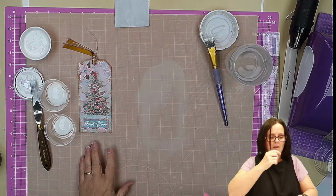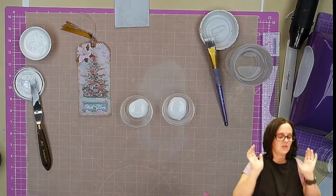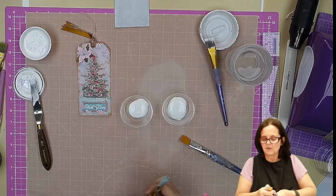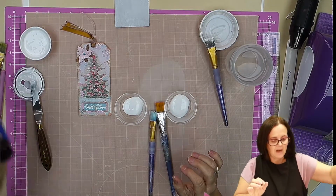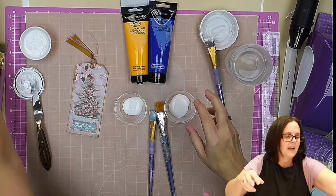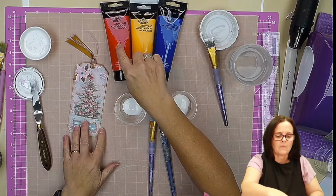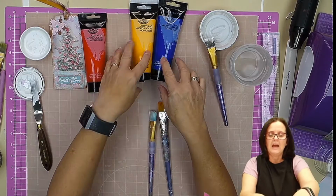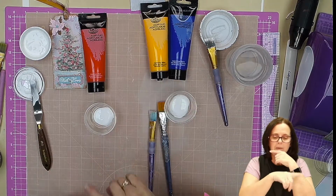So, okay, I now have a little bit of gesso in each pot, and I'm going to get two more brushes. Excuse the mess of my brushes. They are very well used and very well loved. And I am going to use some Royal and Langnickel acrylics: the cadmium red, which will help me make the pink, and the dark ultramarine and the cadmium yellow, which are going to help me make the blue.